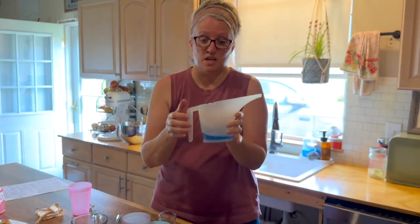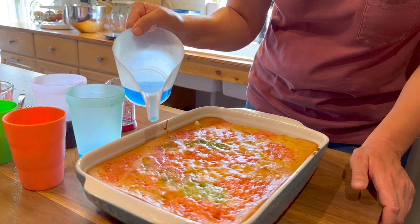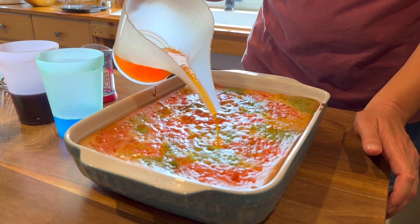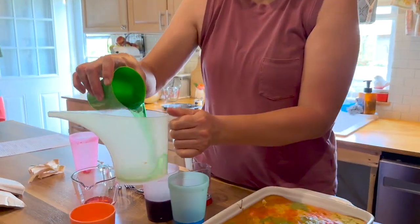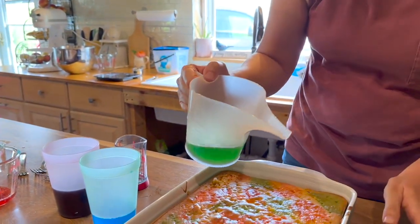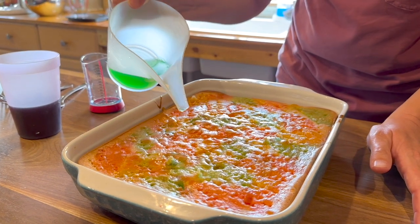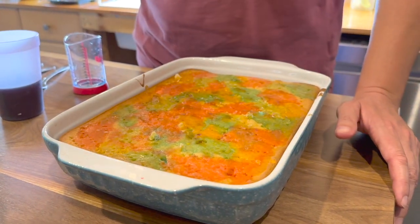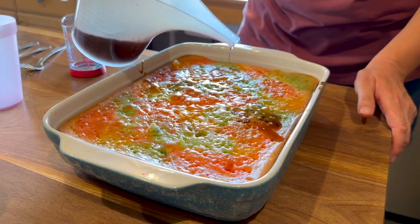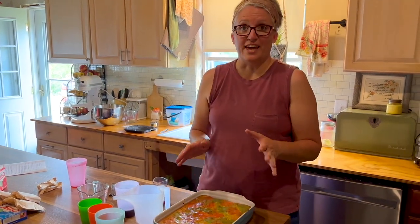This is a funnel pitcher. It works fantastic for this. I don't know why I didn't get it out at the beginning. See, you can really target the area. This may be like a jumble of colors. All right, let's do green. Let's do right here. I'm kind of running out of spaces. And then I'm just gonna do purple. I don't know that I have anywhere else to do there, to here. Now you're just gonna let the cake cool completely, and then we'll make whipped cream and put on top, or you can just put Cool Whip on top.